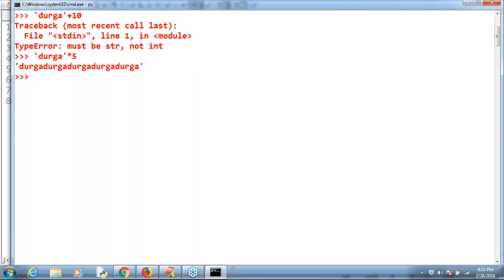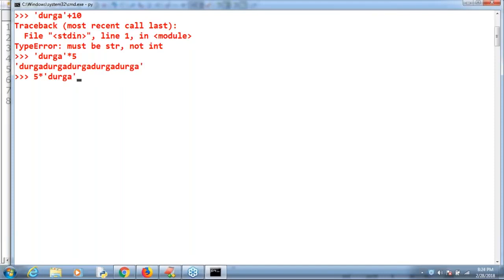Similarly, can I take 5 into Durga? Is it valid or not? Yes, sir, you can take any order, no problem at all. Whenever we use the star operator, one argument should be int type and the other should be string type.